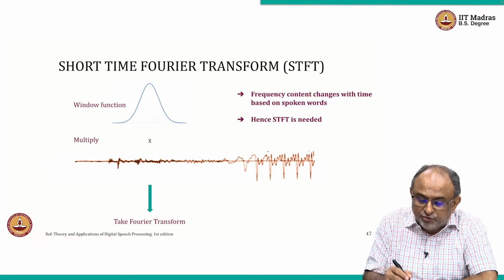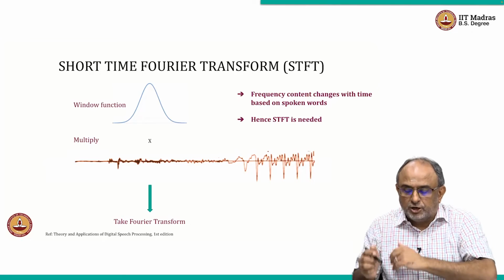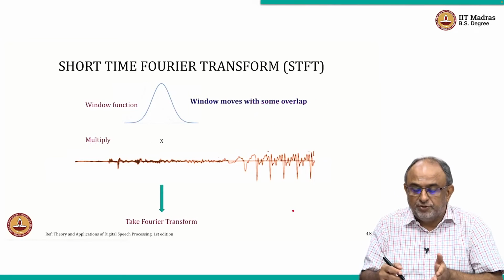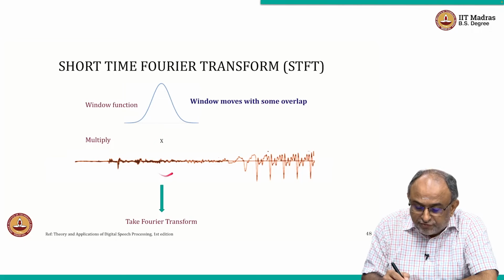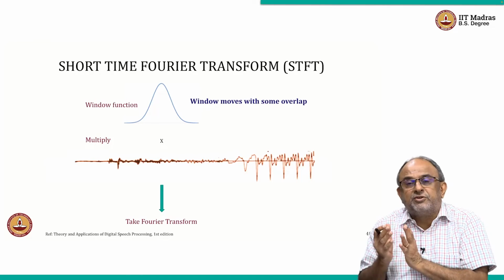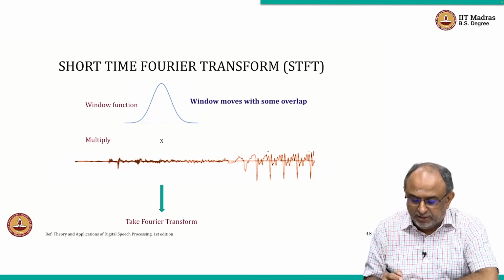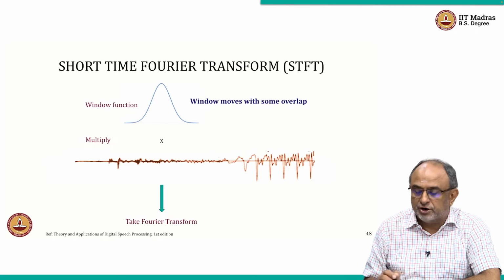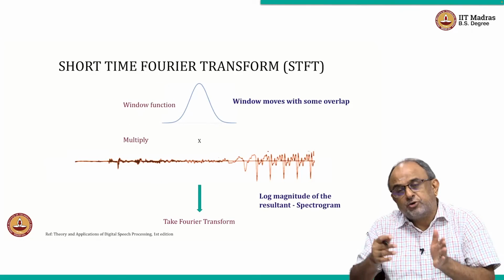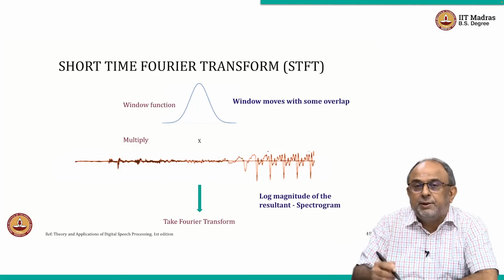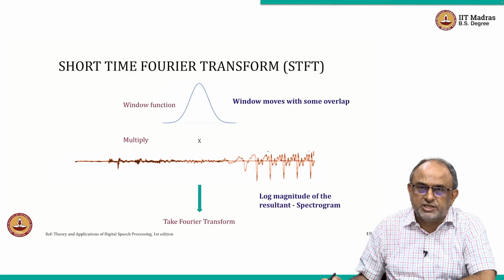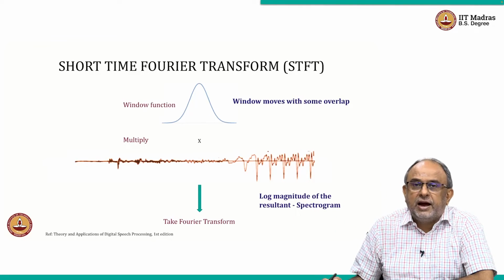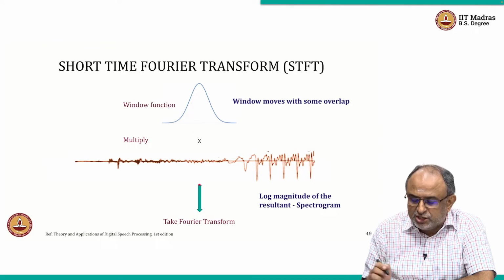So if the window was there, now I can shift it a little more to the right. So it will come somewhere here. It's moved a little more to the right. Now I am focusing on a different portion of the signal, so the frequency content might have changed during that period. Again, I can look at the Fourier transform. Again, I move the window to another position and I keep doing it. So I do short time analysis on different portions of the signal, computing the Fourier transform for each such portion.